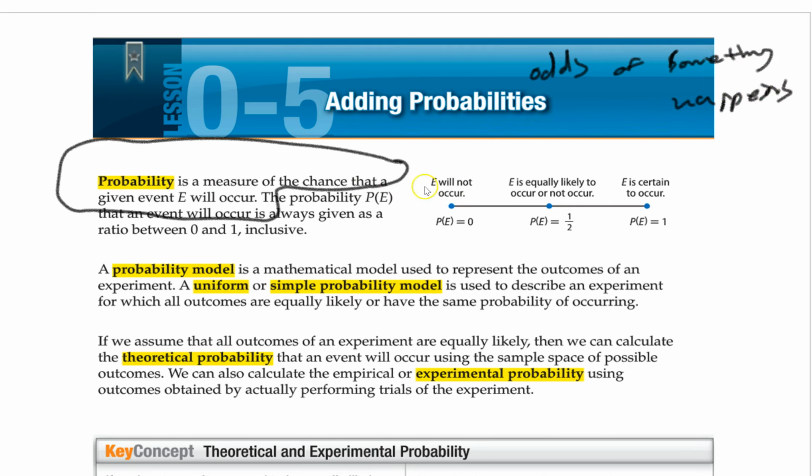Now, keep this in mind. If you have a 0 probability, that means it's not going to happen, right? There's no such thing as negative probability. If I say it's going to rain cars outside, that's not going to happen. 0. It's not -2 or anything. And likewise, the max probability is 1. There's no 200% chance of something happening. It makes no sense. 100% chance is the max you're going to get. That means it's going to happen. Halfway is 50%. It's equally likely both ways.